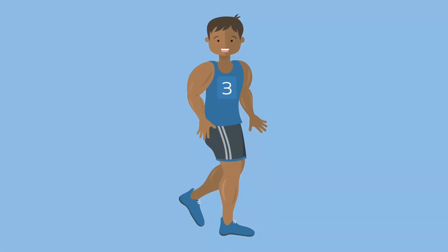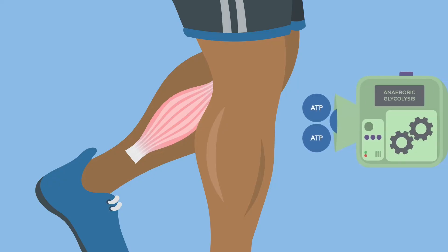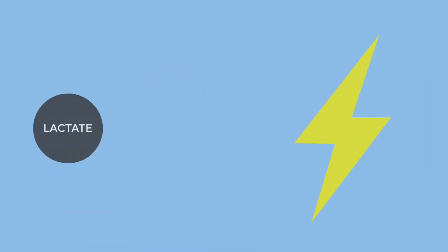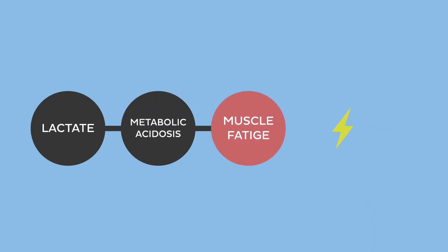Lastly, we have the fibers seen in action in lane 3 of the KenHub race. This sprinter was mostly reliant on the type 2x fibers. These muscle fibers are all about speed and power, and they achieve this by primarily relying on anaerobic metabolism — specifically glycolysis — for energy production. This metabolic profile equips them for fast and high-intensity contractions. However, there's a trade-off for all this speed: they tend to fatigue more quickly compared to other muscle fiber types. This happens because the lactate produced as a by-product of anaerobic metabolism causes a local acidosis, increasing muscle fatigability.